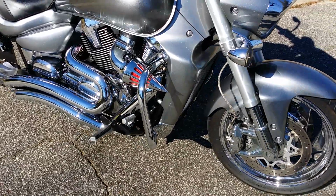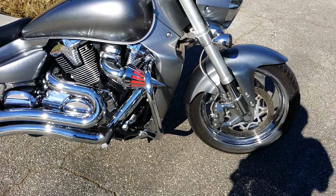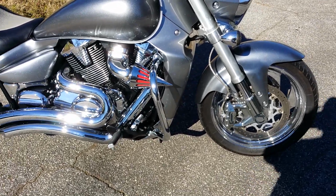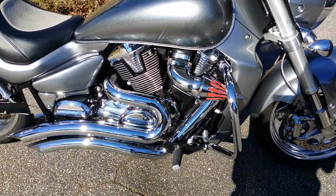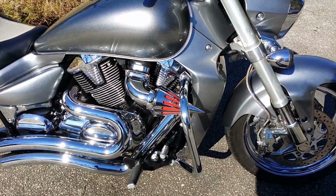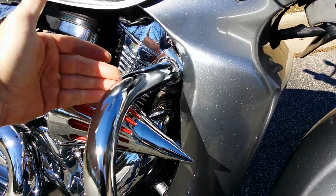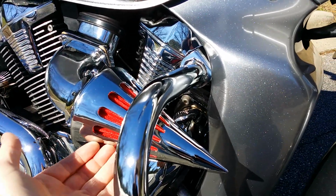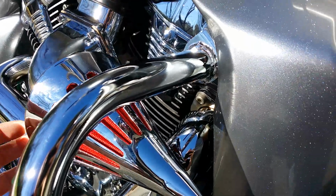Now initially, I was told that you could not use any bars, Suzuki or Cobra, not Cobra, but Custom World, with the intake spikes. And that did hold true initially, because what would happen is, right here, this part of the spike would basically be right up in the middle of the bar. And so it was just no good. But let me show you what I did.